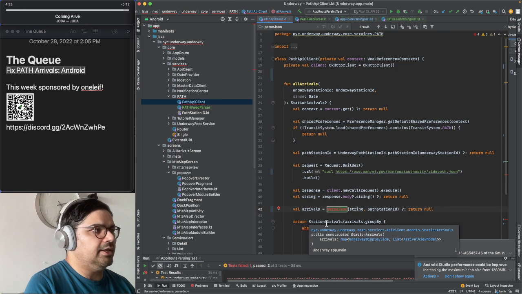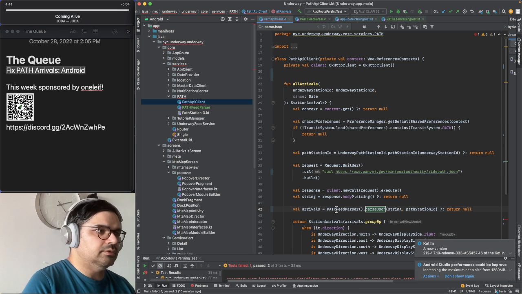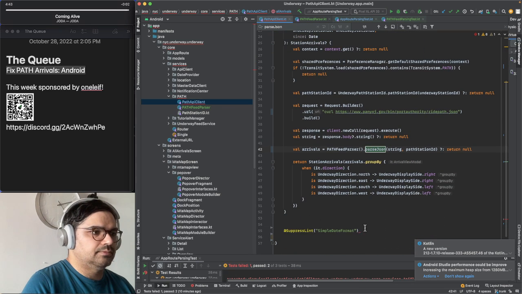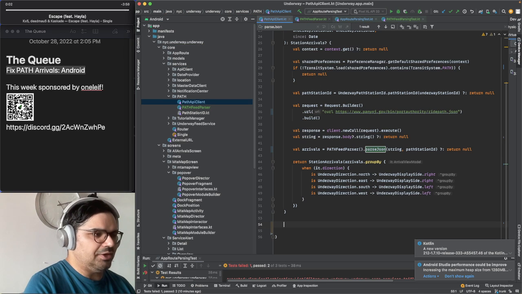And here we can say path feed parser, parse JSON. There we go. And I guess this annotation can come over as well.